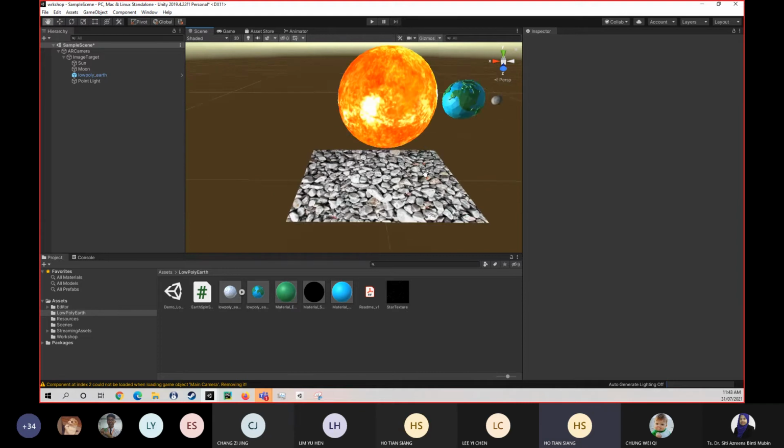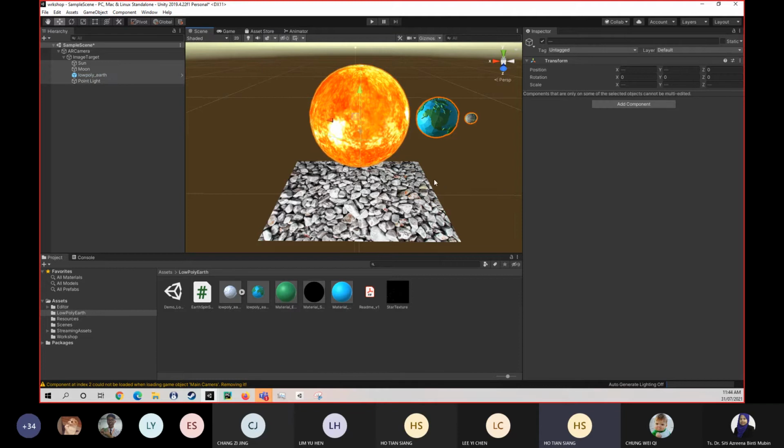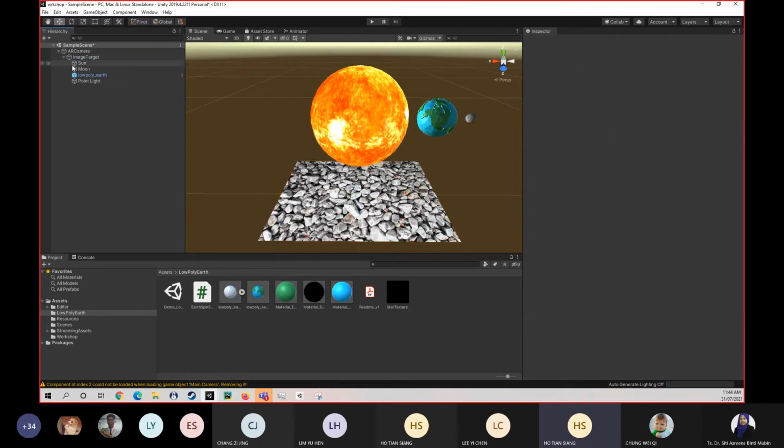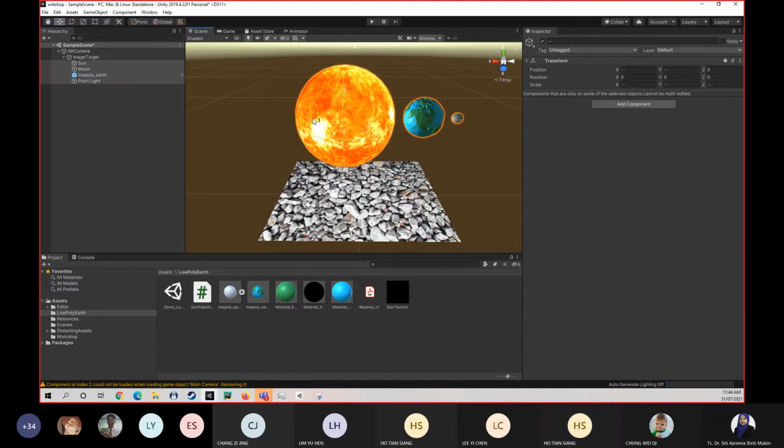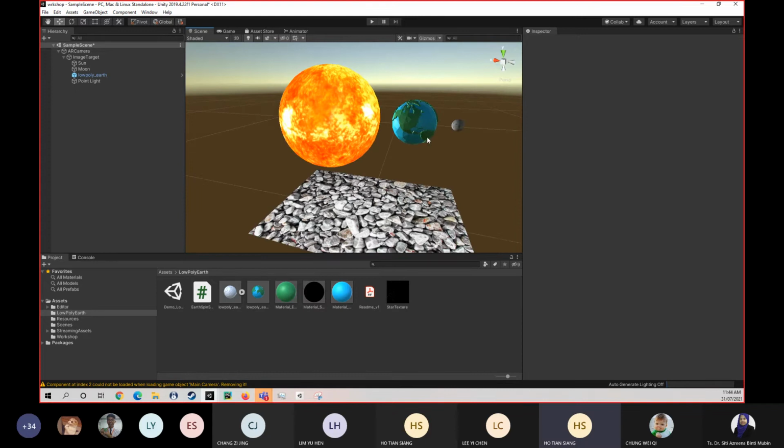So until now, I think most of you are already done up to this part, or maybe some of you are not yet done. It's okay, just watch the recording again. So I want to make it a bit more centered. So highlight all together. Now I want to make the self-rotation of the Earth, and then it rotates around the sun, same as the moon. So for the animation, click.